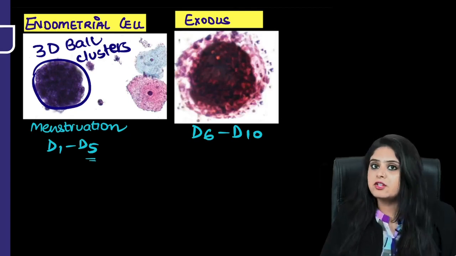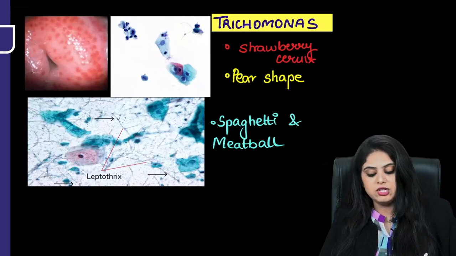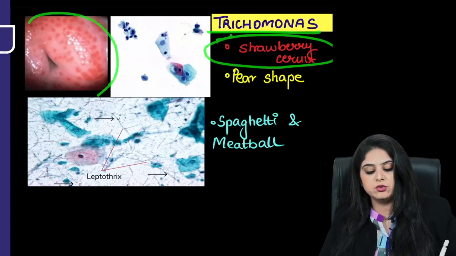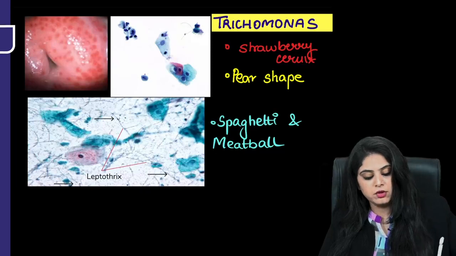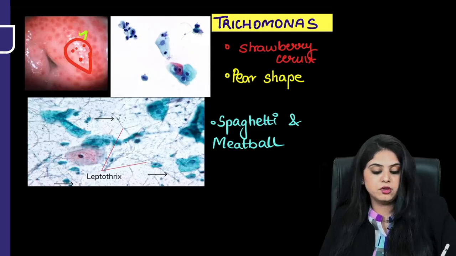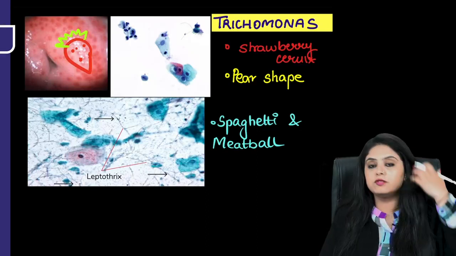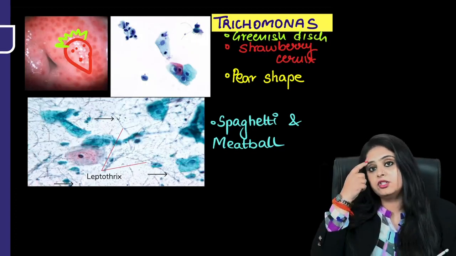Now let's come to infections that you see in a pap smear. The first one, going a little bit into microbiology, I think everyone knows Trichomonas, which shows you the very famous strawberry cervix. And how did we always draw the strawberry? That the strawberry is obviously red, of course. But what is the top of the strawberry? That is going to be green, because how do these patients present? They always come to you with a greenish discharge. There is a greenish discharge per vaginum that she will say.